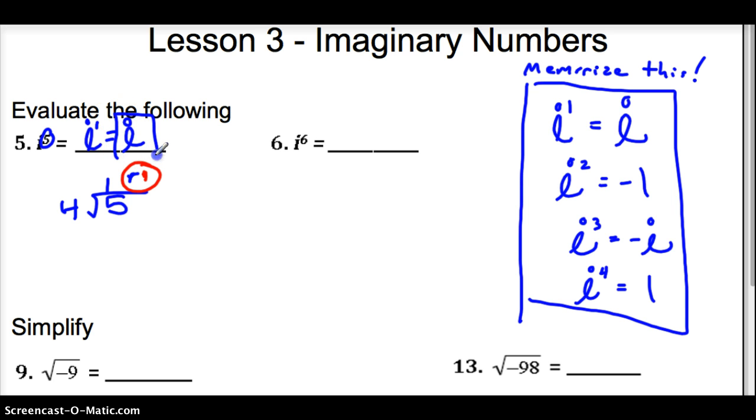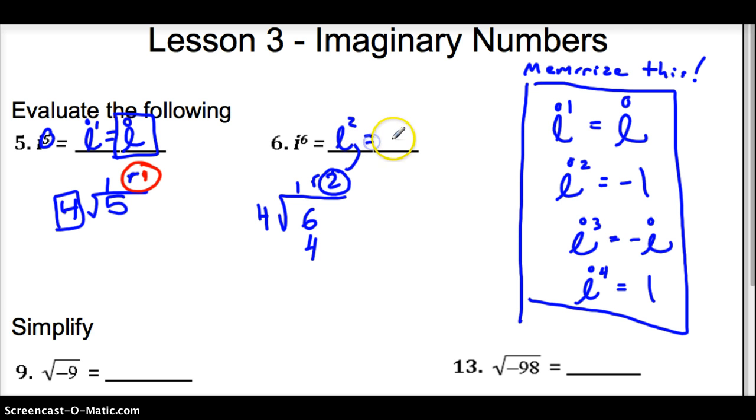All right, so just to jog your memory about that, you take whatever the exponent is and always divide it by 4. Look at your remainder, and that's what your I is. So I to the 1st power is just I. So I to the 6 will do the same thing. It's 6 divided by 4. Once again, it goes in one time, but we just care about the remainder. It has a remainder of 2. Okay? 6 minus 4 is 2. So this is the same thing as I to the 2nd, which is equal to -1. Okay? So I to the 6 is the same thing as -1. And this works for the rest of them.